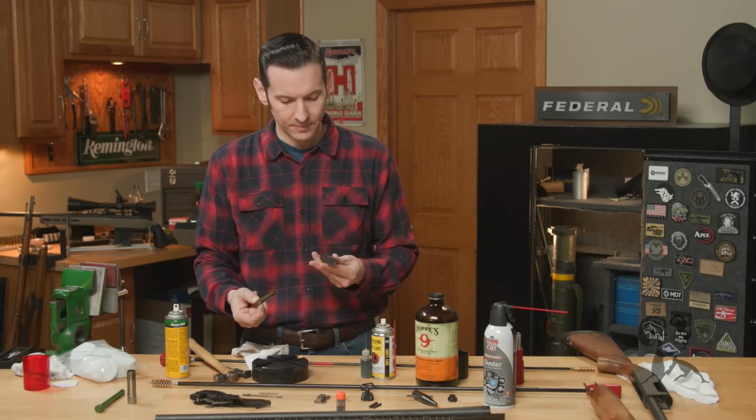Alright, and the first set I run through, I usually do it dry, right? And you could also put your Hoppe's on your patches, run that through, then run your brush. But honestly, this is just how I like to do it. So we'll run dry patches through here. And they should be nice and tight, which these are. That's great.